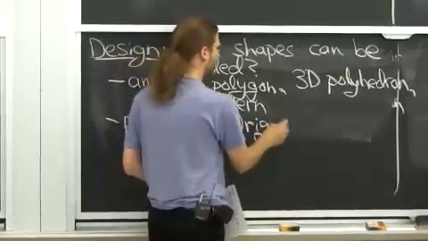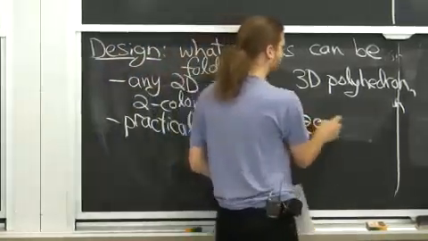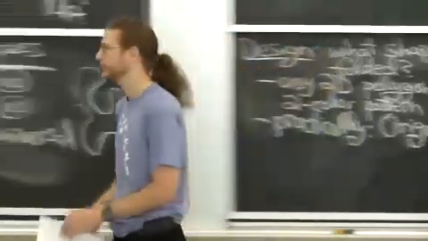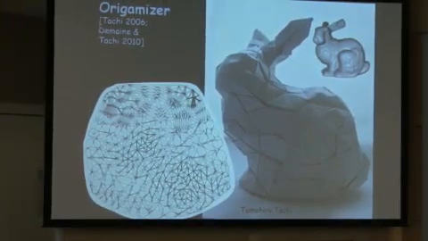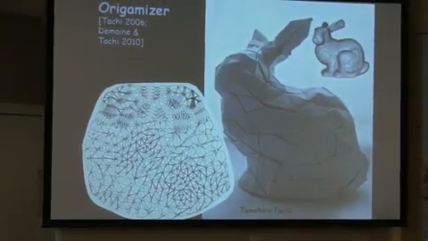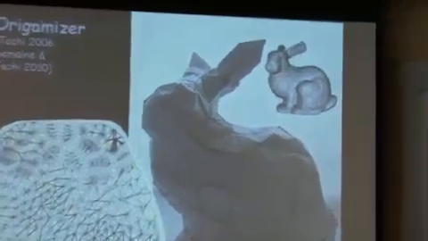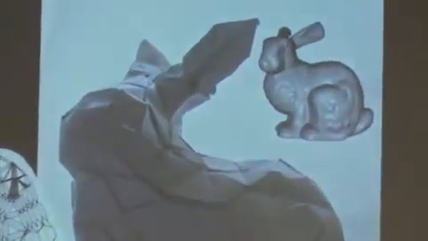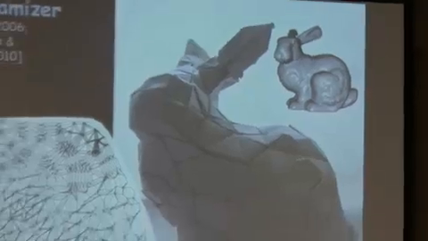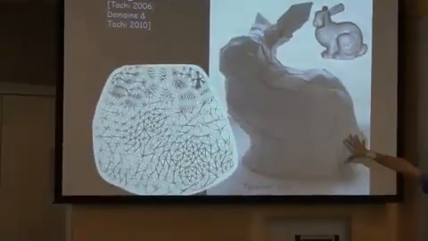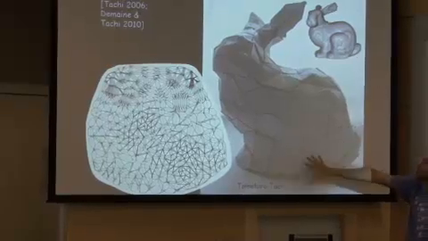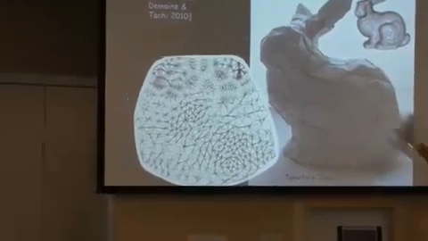Using something called Origamizer. And if you've seen the poster of this class, you've seen, and if I'm lucky, it's even the next slide. Yes, it is. This rabbit, bunny, I should say. This is the Stanford bunny. The original Stanford bunny is in the top right. That's a classic model. Everybody in computer graphics does something with that bunny. It has a zillion triangles. I don't know offhand how many. It's been simplified here to make it feasible to fold to this mesh of triangles. So the input to the algorithm was this mesh of triangles.